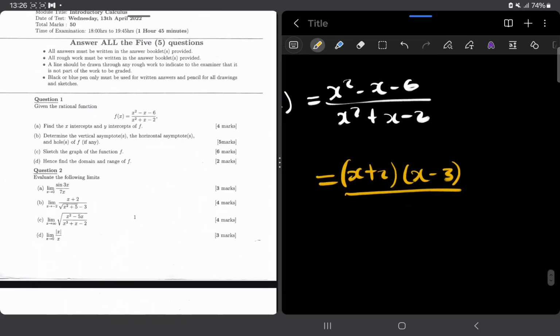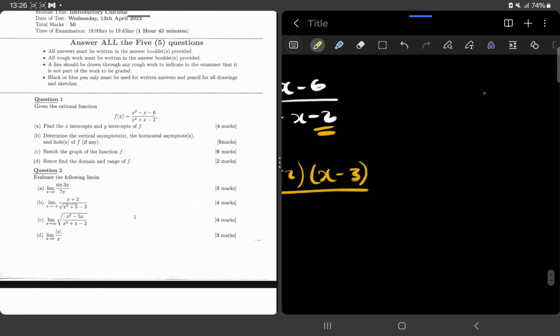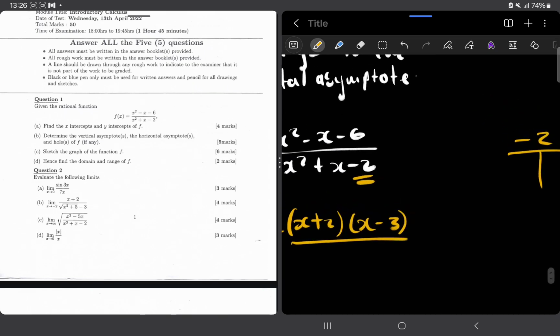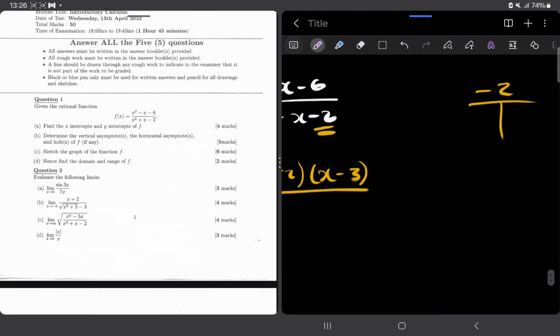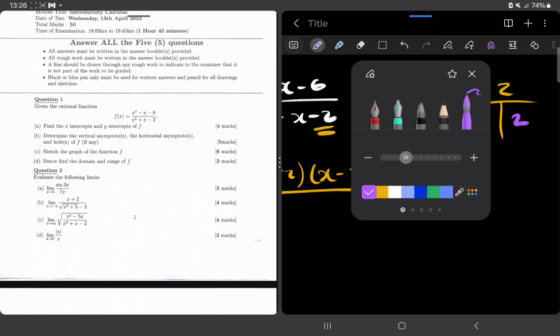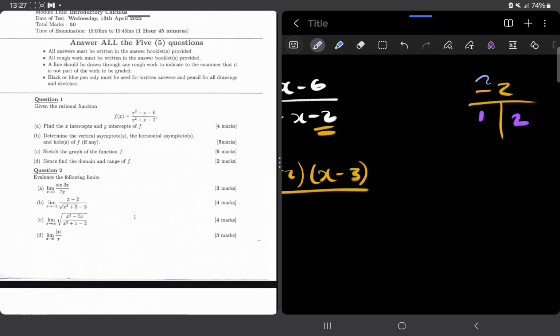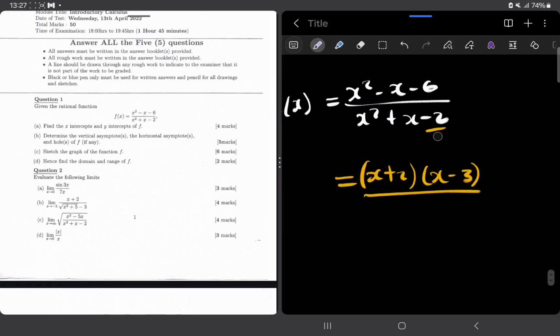We want to factorize again the denominator. We take this last number as it is, minus 2, and put it over t because there's just an x squared here. So what are the factors of 2? We don't say the minus 2. Factors of 2 are 1 and 2. Now, once we see it being a minus 2, it means that the 1 and 2 should have different signs. How do you know which sign to put on which?